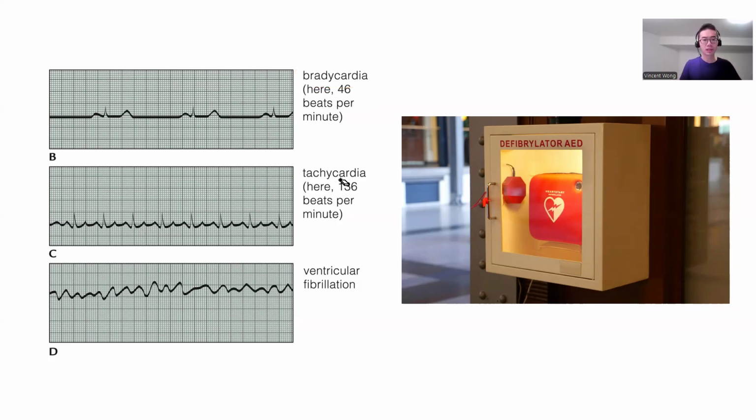This one is too close together. It's tachycardia, or 130 beats per minute. That's not good. You need to slow it down. And this here is ventricular fibrillation. Fibrillation just means the heart muscle is undergoing spasm, if you would, and it's not really contracting at all. A person undergoing ventricular fibrillation, sometimes on TV shows they call it VFib, right? They are going to die basically, right?